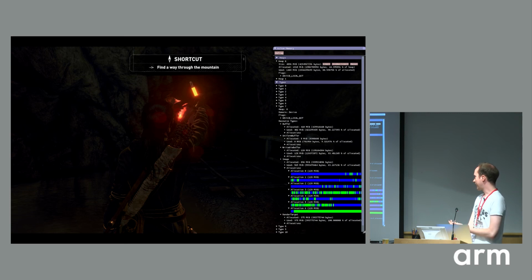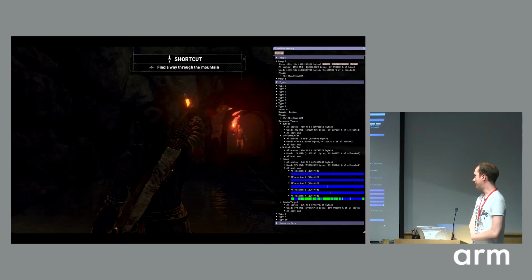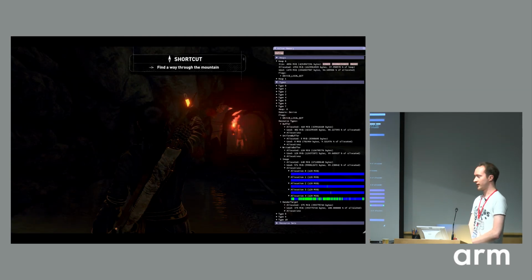So yeah, going back to that example, that was what we had before. This is actually without the memory defrag systems enabled. But then if we do this, this is now from doing the same thing. So we've done the exact same sequence of events here, loaded into that previous point, and then played forward to this point. But now we've got memory defrag enabled, and you can see there that everything is now much more compacted together.